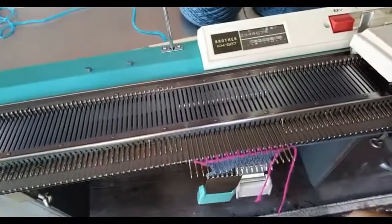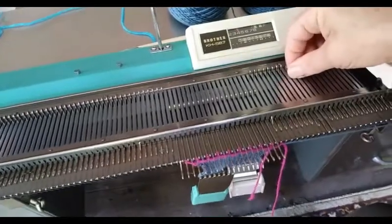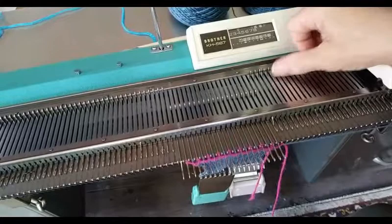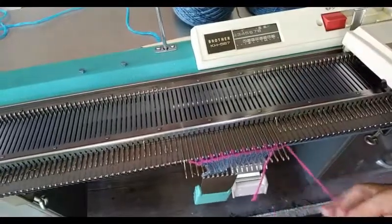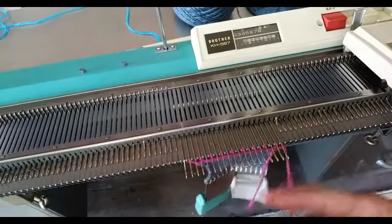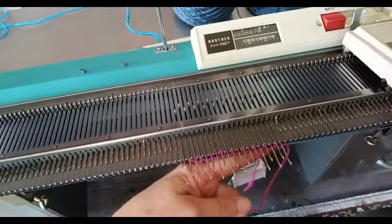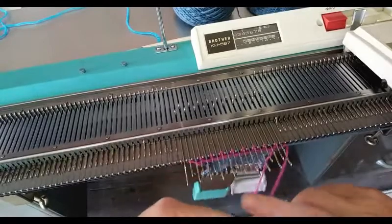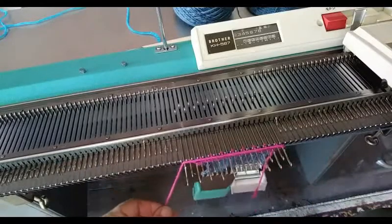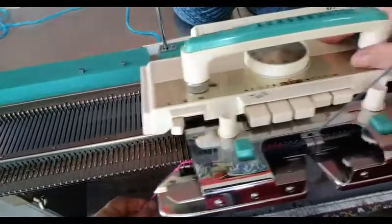With these settings, this is the normal working position. Whereas usually the needles are oriented about like this, the carriage will bring them out to this position. When we change the change knob as we have, when I ratchet, some needles come out a little farther. And this is the feature that tells the machine which needles to knit in color one and color two — in this case, pink and blue.